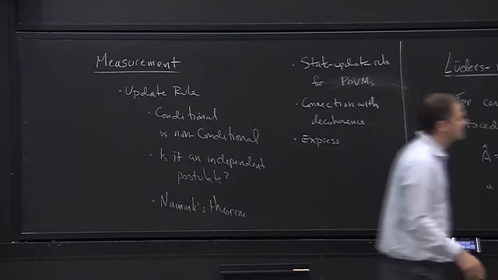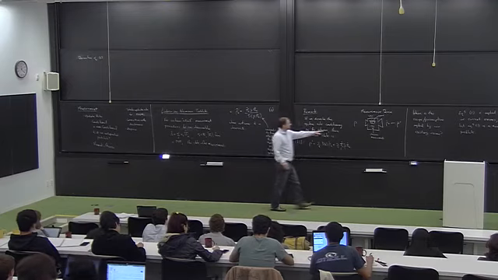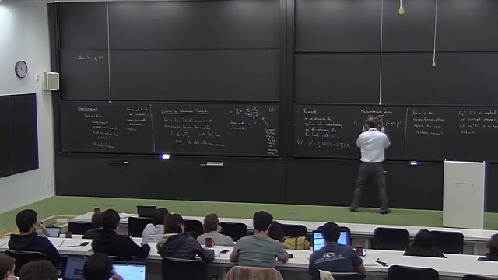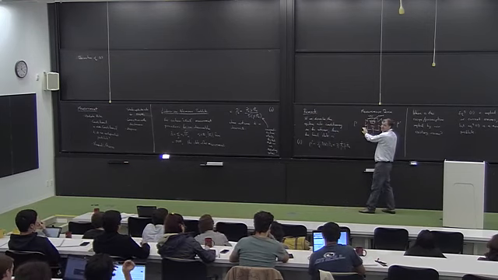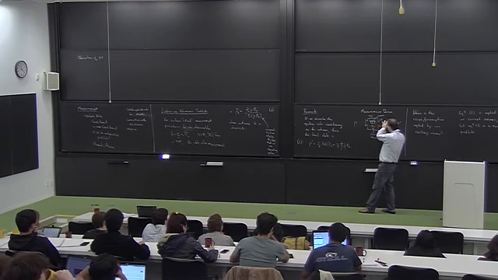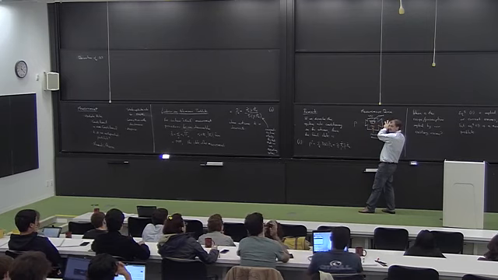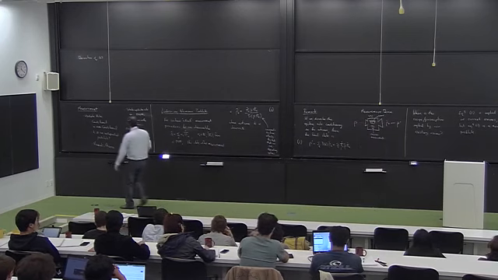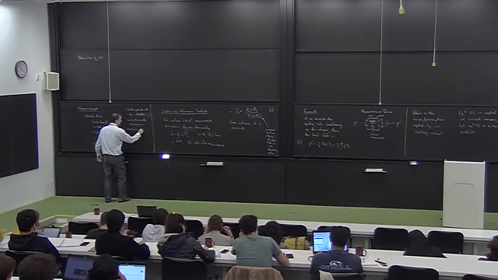Once we add this output to our measurement device, you realize that it's kind of functioning like a transformation device. The system comes in, the system comes out. And it's also kind of acting like a state preparation. I'm able to prepare certain states if I condition on the output, right? So I want to talk about how measurement is really just a transformation. So we can express measurement as a transformation.